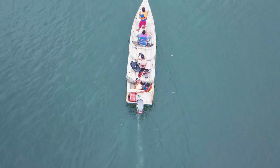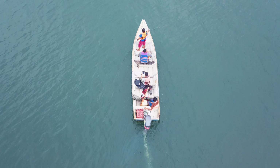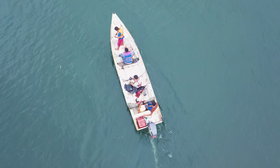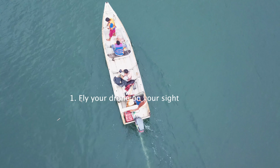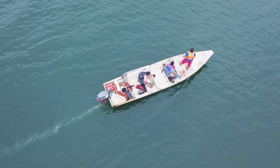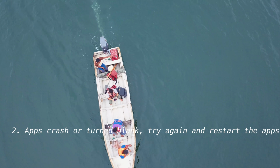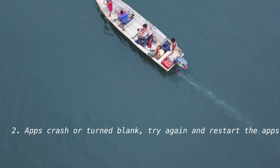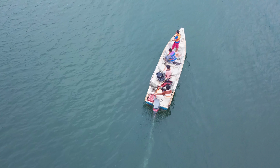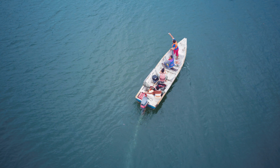So yeah, the first rule is when you fly your drone in a place like this, always make sure your drone is nearby. Don't fly it far away where you cannot see your drone, because something might happen and you can control your drone manually. And number two, if the app crashes or turns blank, you can restart it a few times and just try. If you cannot, you must land your drone as soon as possible.